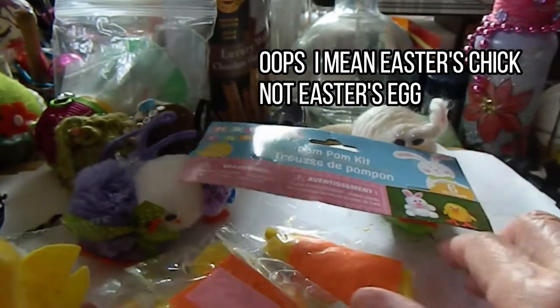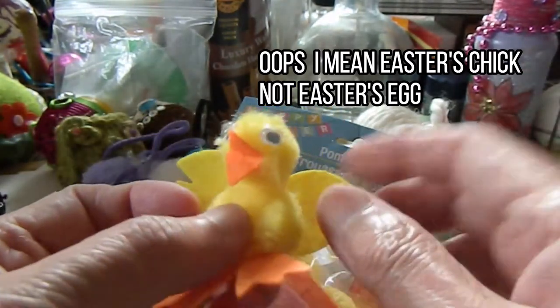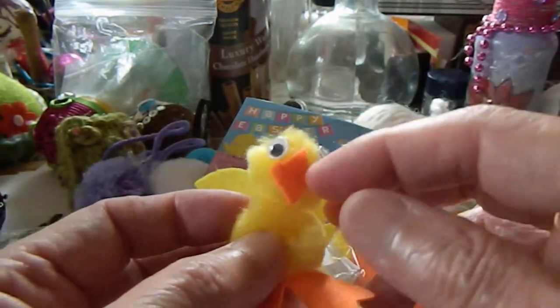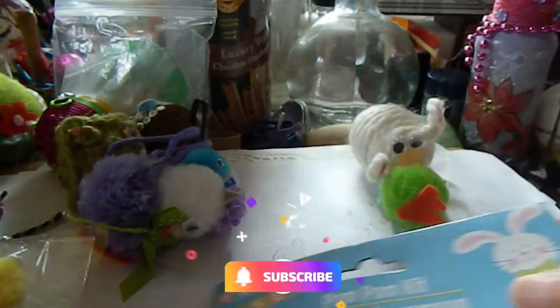So you can open the kits and just follow the instructions: glue two together with the eye, mouth, and legs. Okay, so these are very easy to make. I can show it to you later.